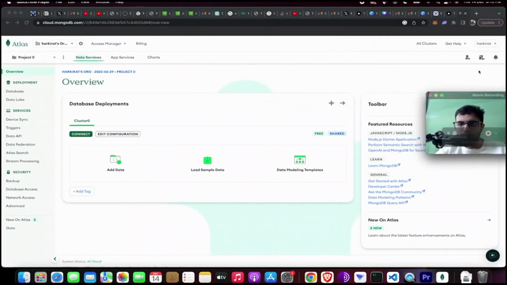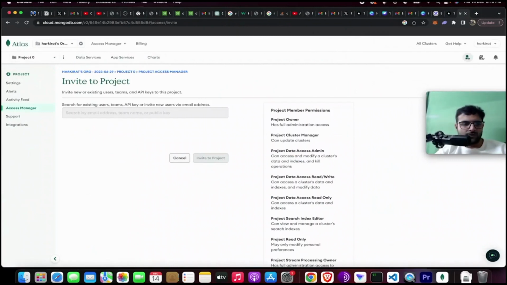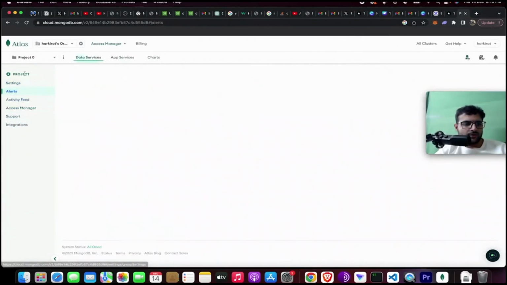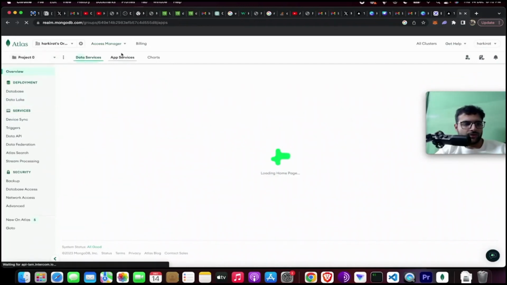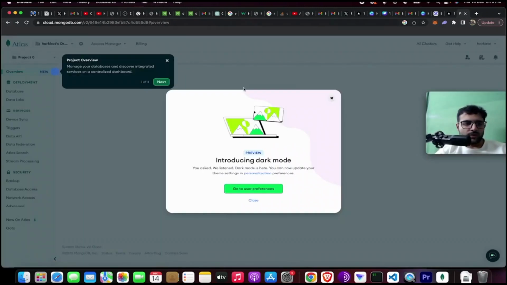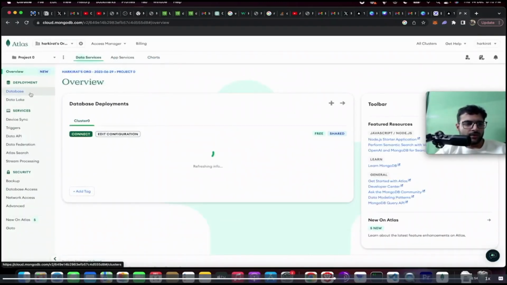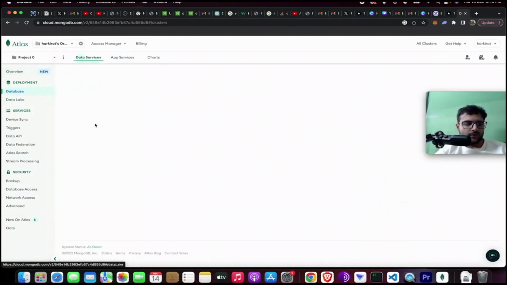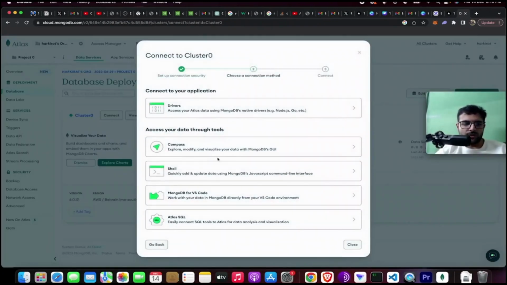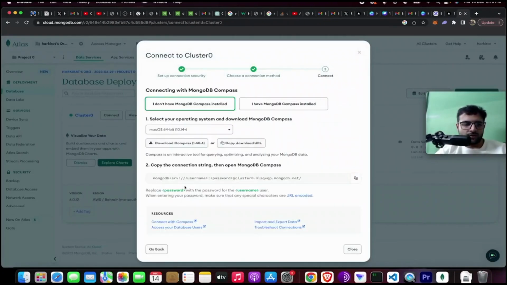Users. Project. This is super complicated MongoDB. Databases. So there's an easy way to see what your username and password is.